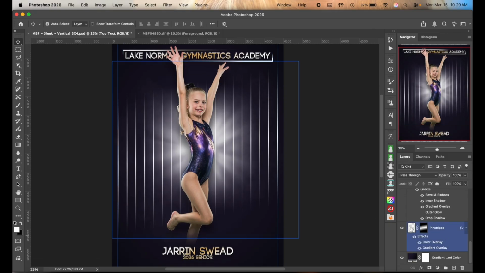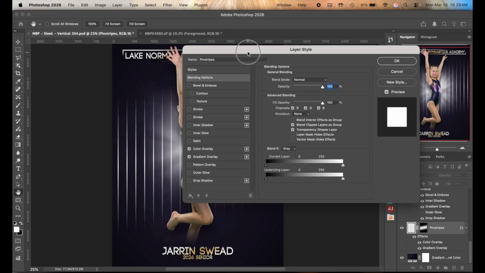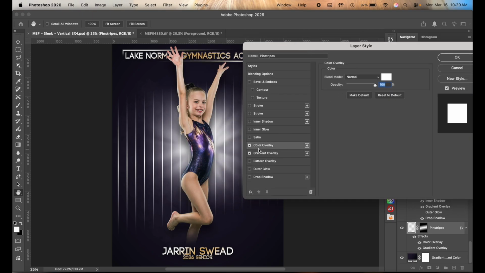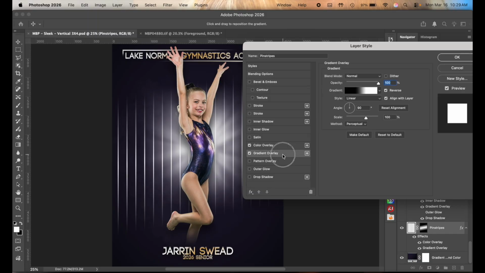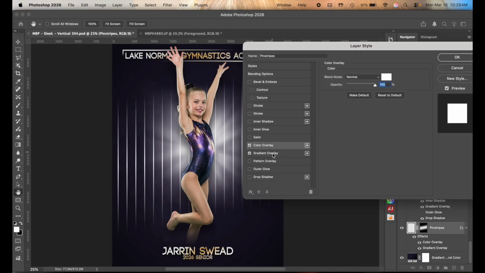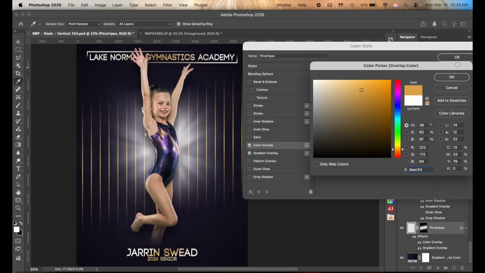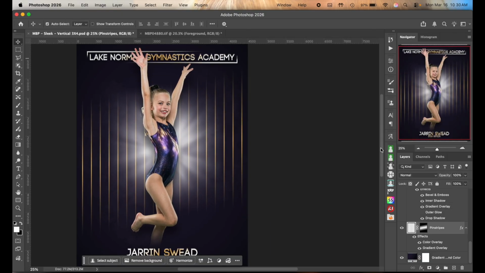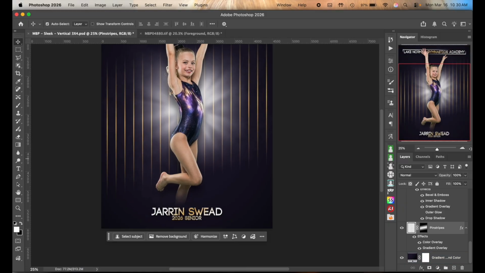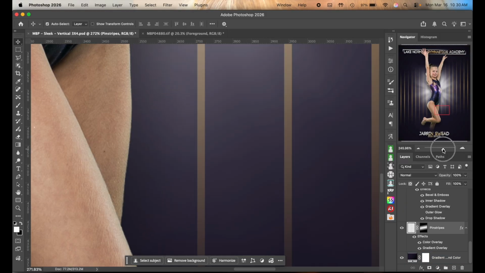But let's scroll down to the pinstripes. The only thing on there is a solid color or a gradient overlay. Gradients will work just like these texts, so you can pick one or two or three or however many colors you want to put a gradient on these. I'm just going to keep it this gold. So I'm going to put that in there. And there we have it. That's really it. But, oh, sorry, I was going to come down here and change the text.